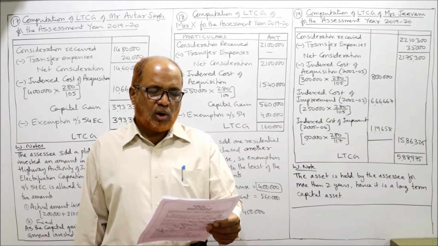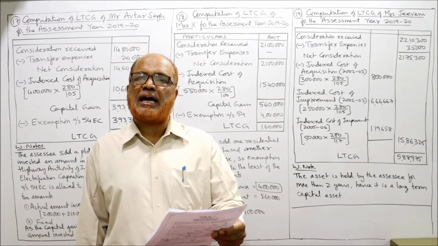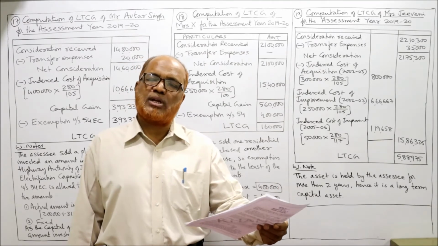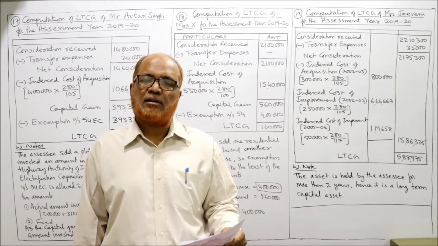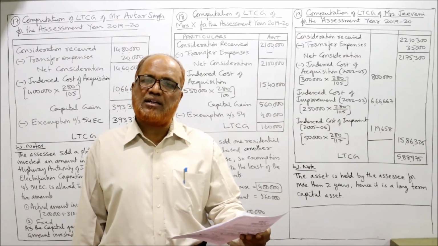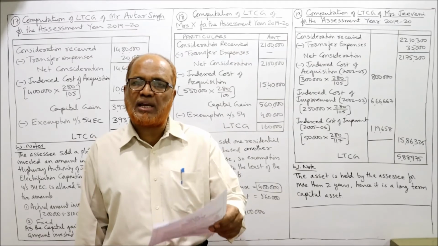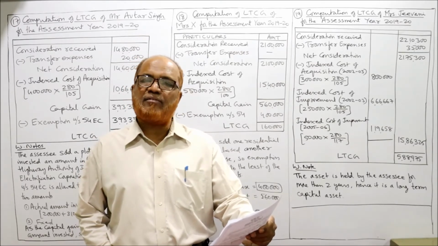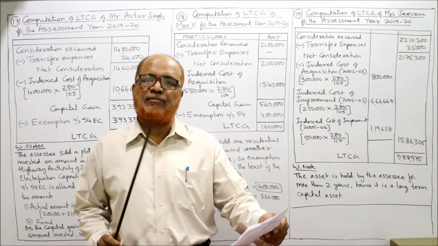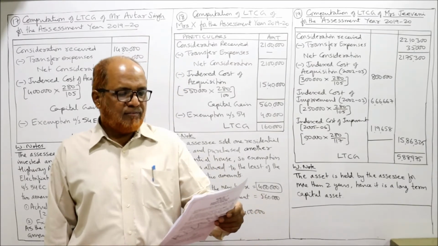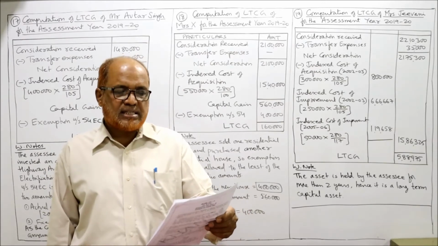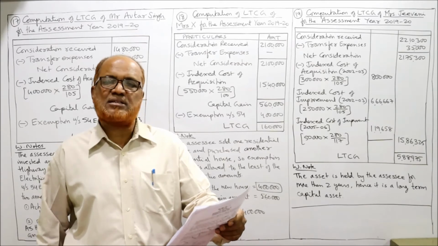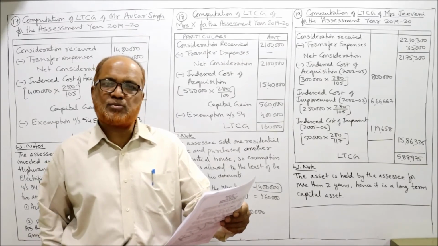If the house is sold on 15th January 2019, the current previous year is 2018-2019, 1st April 2018 to 31st March 2019. She sold the house on 15th January 2019, before 31st March 2019, for 22,10,300, and selling expenses are 35,000. So consideration received is 22,10,300 and selling expense 35,000.